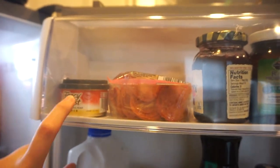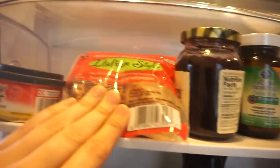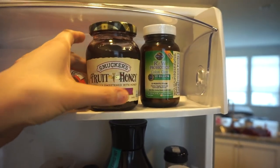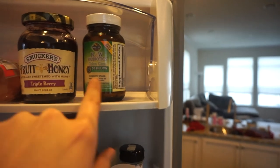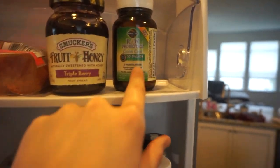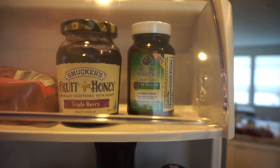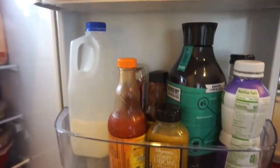Up top on the door we have Daisy's food. I have some Italian style pepperoni that I like to eat sometimes. This is a fruit jam — Chuck loves it, so that is for him. This is my probiotic. If you guys are ever wondering about a really good probiotic, this is really good. It has to be refrigerated, but I really enjoy it — it works really well for me.